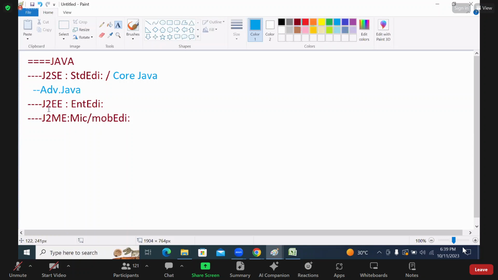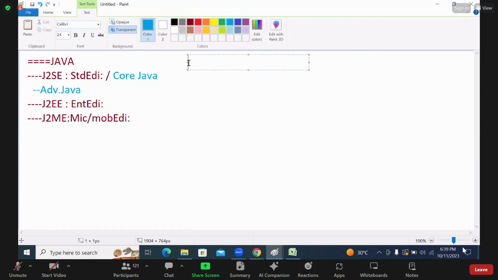But we are not worried about Java developers. You guys are starting your career as testers. So as testers, we are not worried about advanced Java. We are taking care of core Java concepts.